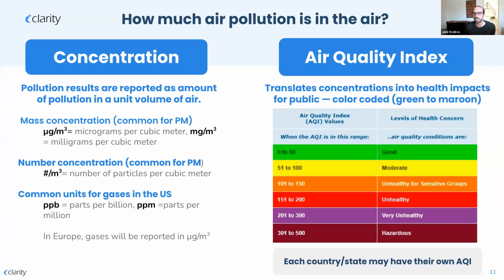This is taking the physical concentration and translating it into health outcomes. So for instance, an air quality index of 0 to 50 is the concentration where the air quality is considered good enough to breathe, healthy, will not provide any adverse health outcomes. Once you start getting above 100, that is the concentration in which breathing it in is unhealthy. Again, we can go back and forth between concentration and air quality. Here at Clarity, we often provide and discuss both of these metrics.